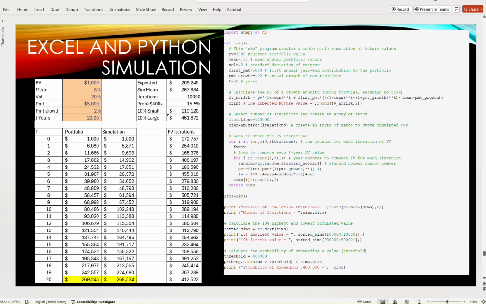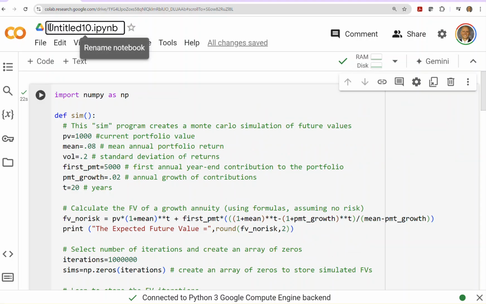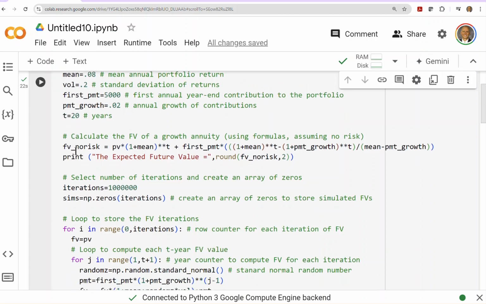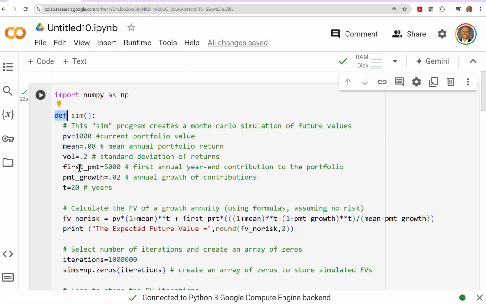And let's take a look at that program. Again, you're going to make this FV Simulate. The first thing this program does, before it actually starts, is import NumPy as np. That's one of those packages that allows us to manipulate data and use arrays. And then I'm going to start a program. So you always start with def, and notice everything's indented from there. The program is going to be called sim, has no parameters, and you always have to end the def line with a colon.